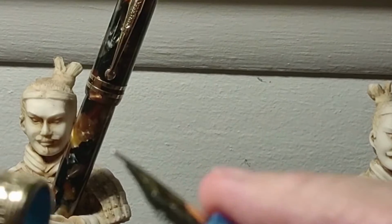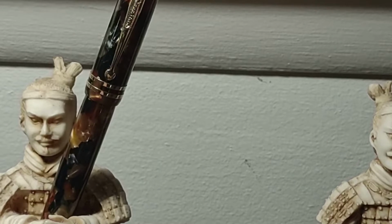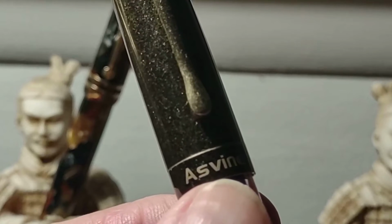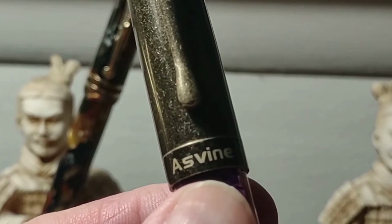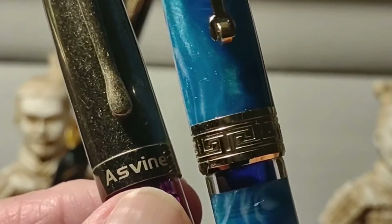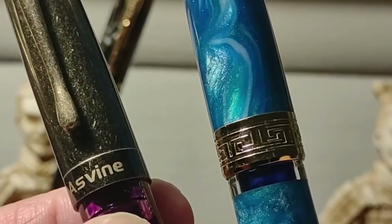Let me just cap these. And I'm going to try changing focus again. Actually, before I do that, let me just get some more close-ups of the P30. A very clear Asvine company name on the clip, whereas the P20 has the Greek key motif, but you don't know who manufactures it until you take off the cap and actually look at the nib.